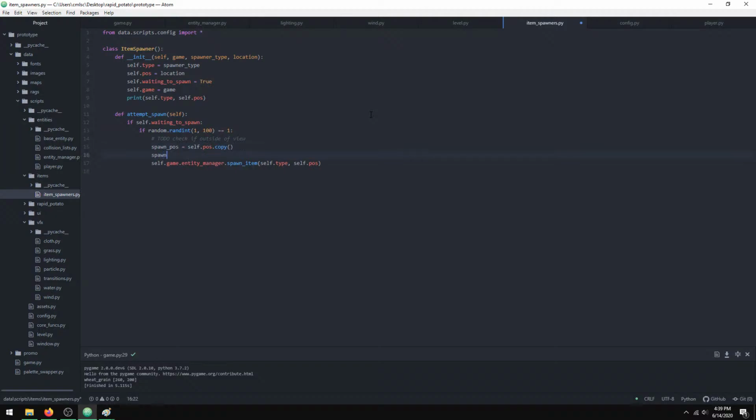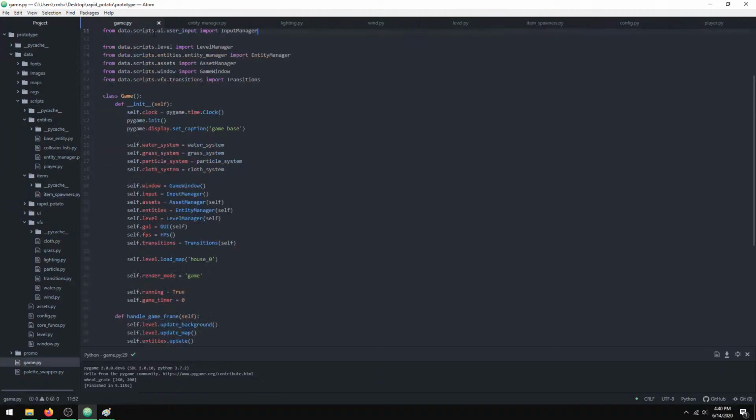And then spawn position 0 plus equals random.randint 0 to tile size. And then I can do that for Y. And then that becomes spawn position. So I can get rid of that. I just need to make sure it doesn't crash. Cool.